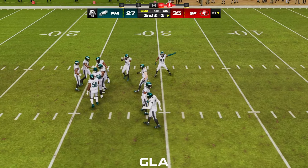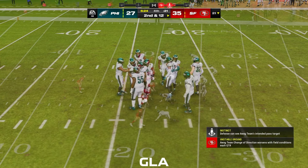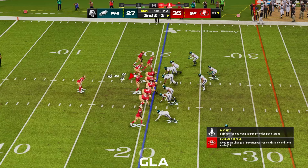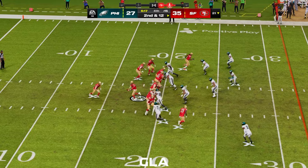Well, as a wideout, when you take that handoff and you're coming around the edge, you're expecting to see nothing but empty space in front of you. But if not, well, things can go south in a hurry, and that's exactly what we saw on that play, with a loss.